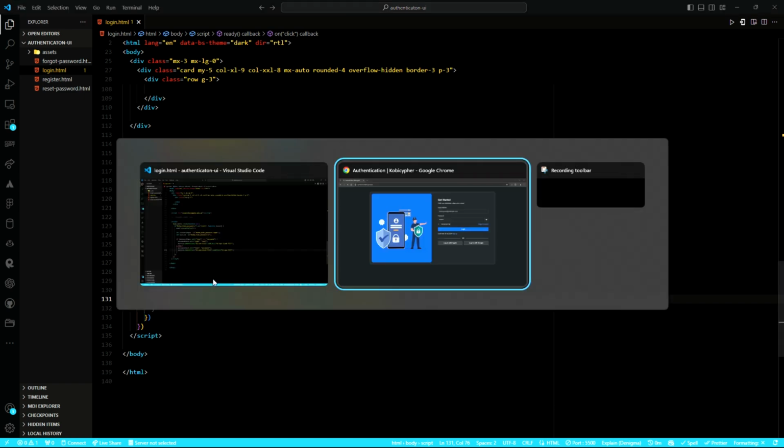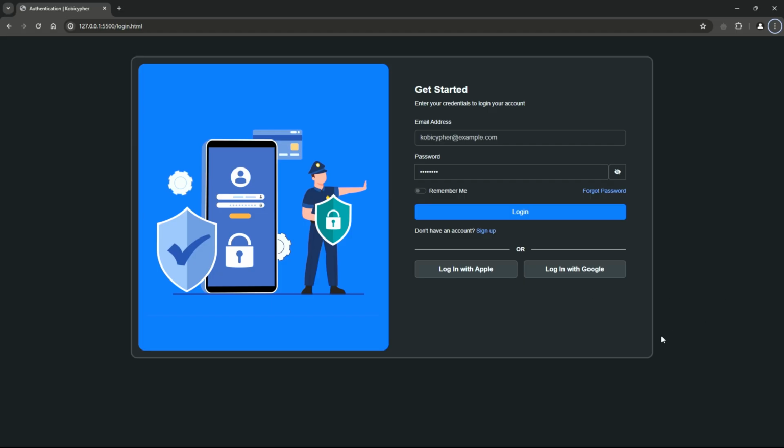Now let's see a demonstration of the logic we have implemented in the UI. Perfect. Everything works as expected. You can now copy the script file and use it in other places where it is needed, for example, in the register form. This is a straightforward solution for implementing a password visibility toggle in our web forms.